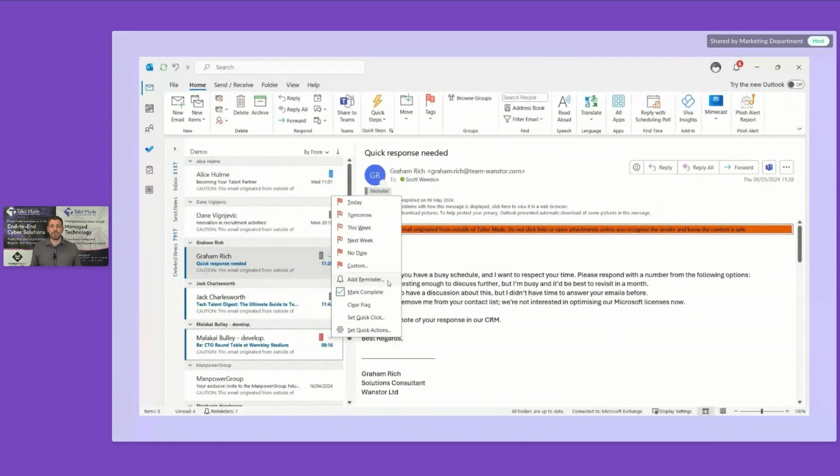You can still do all that sort of stuff. So down the side, if you're used to using folders and nested folders, you can move these things into folders and they hold their categories. That doesn't matter. And of course, we've all still got the functionality to go and add flags, to add reminders.